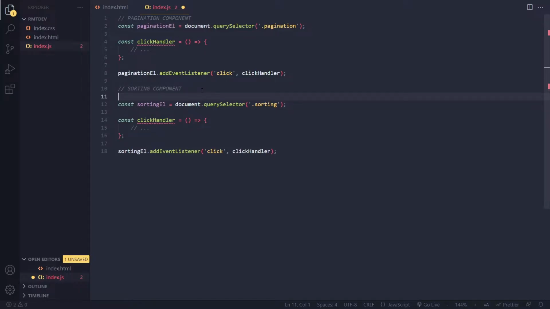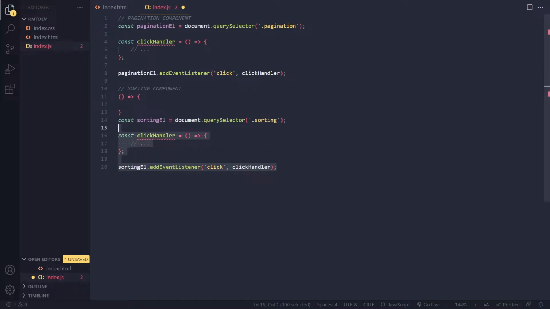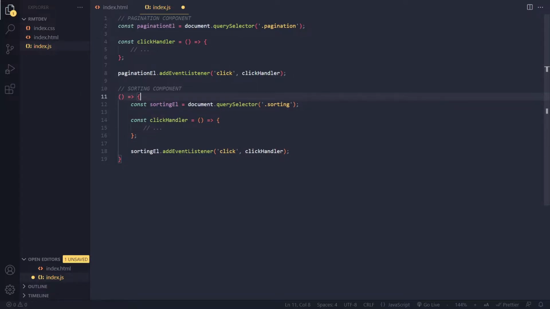This is called an IIFE. What we're going to do, I'll use the modern syntax for functions, so we have an arrow function, and I'm going to put everything in this function. I can do that. Well, this wouldn't work because when you create a function, it doesn't execute the statements in the function body immediately. We've just specified the function. We have to call the function if we want to execute the statements inside of it. So we want to immediately invoke the function. That's what IIFE stands for, immediately invoked function expression.